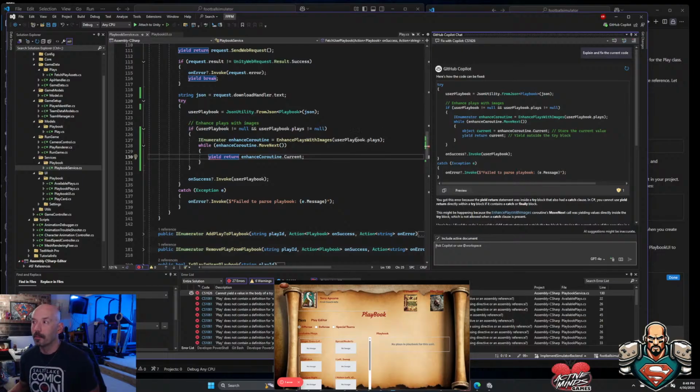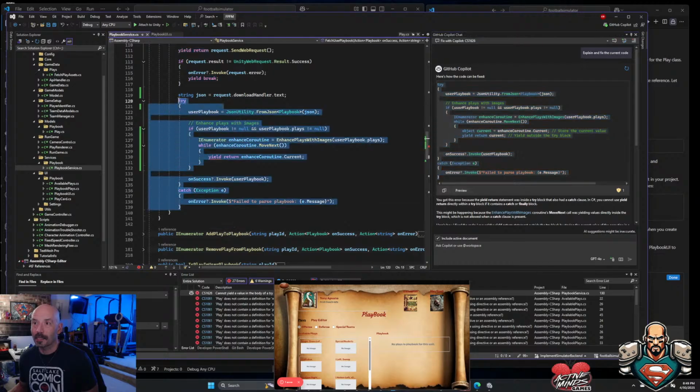Fine, then we won't do an error. Oh, it's not using it. Still doing yield return though. Now it's putting it inside. Okay, so it doesn't know how to fix this. That seems to be the problem. Because it's going around in circles now. It says, oh, well, let me put it back in. Oh, wait, let me take it back out. Oh, wait, let's put it back in.